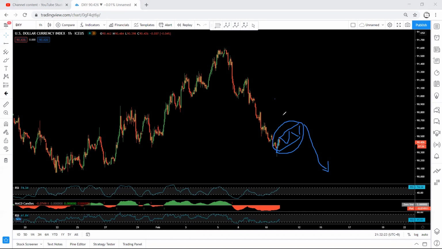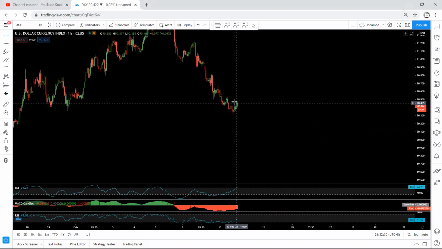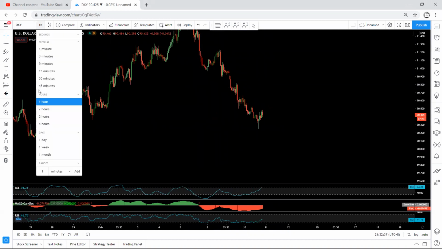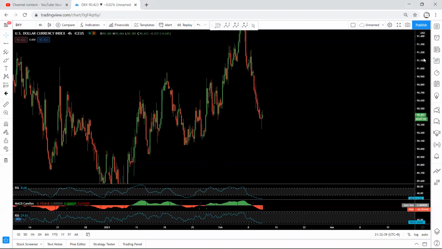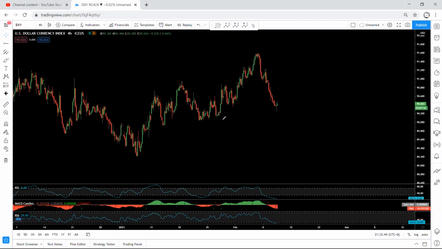In that case, if the correction is bigger, maybe internally inside the correction we can look for buy, but those buys will be short-term buys. Anyway, we don't have any trade setup right now. The only thing is we need to know what we will get from here to make a decision. And we should be aware of the two possibilities again: whether this is the one going to test the low, which will be within this move, or we have this correction and we can expect one move up.